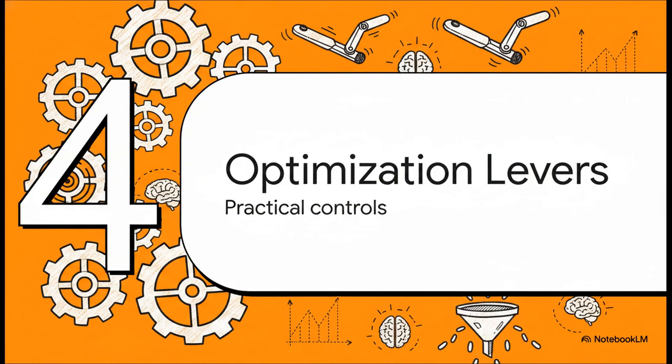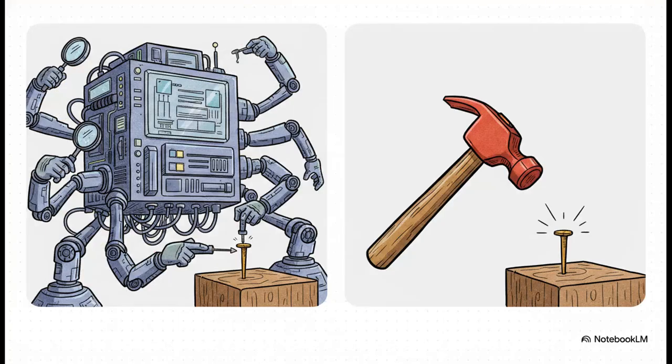Okay, Section 4, Practical Optimization Levers. Now that we know the very real dangers of bloated context and low accuracy, let's look at the actionable levers you can pull right now. Your first major lever is model choice. A super common mistake is just defaulting to the biggest, smartest model for every tiny little task. But using a heavy reasoning model for simple implementation can actually backfire. If you give a heavy model a tight, detailed spec to just execute, it might actually pause, overthink it, second-guess your entire plan, and go completely off script. You absolutely have to match the model to the task.